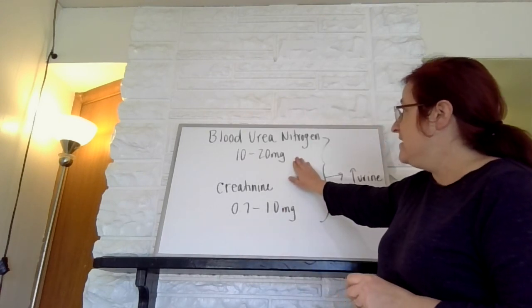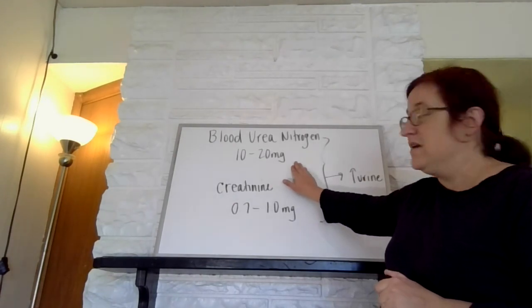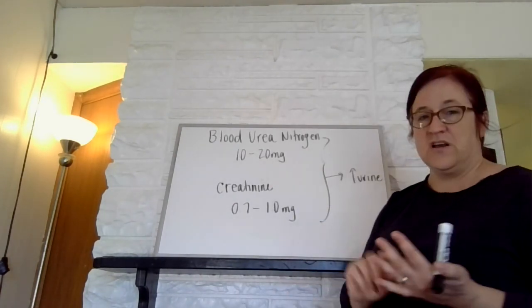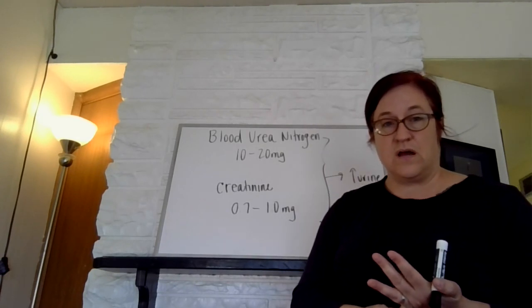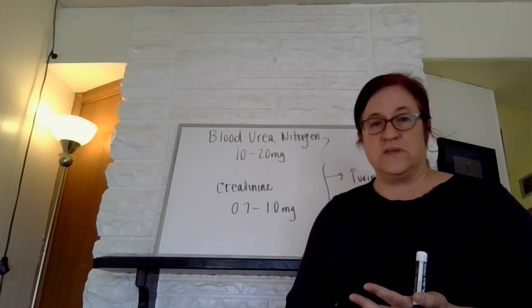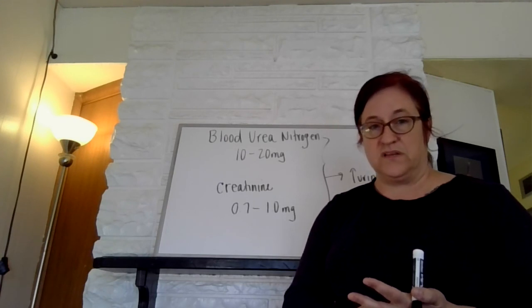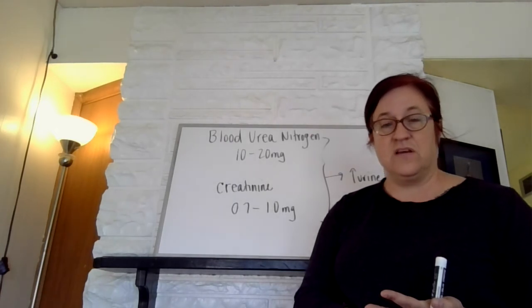We can get a little bit of an idea about that from the blood urea nitrogen. That's telling us how much is left when we break protein down, those building blocks, protein metabolism, urea and nitrogen. There should only be so much left in the bloodstream because a lot of the urea should leave through the urine.